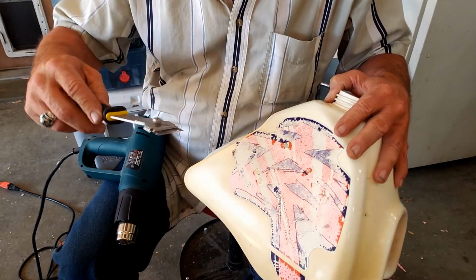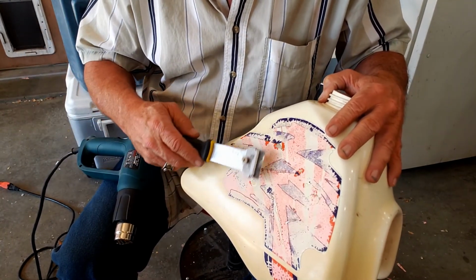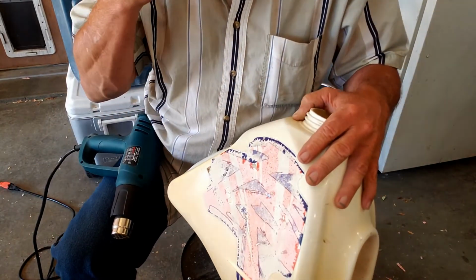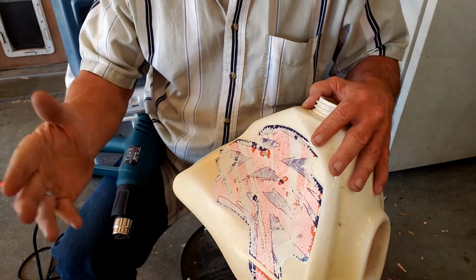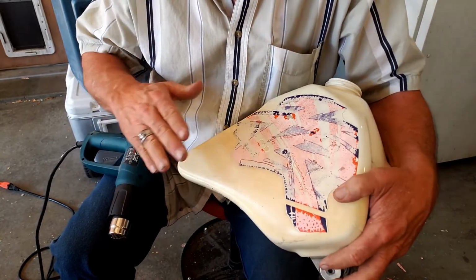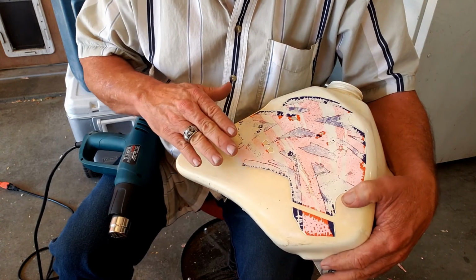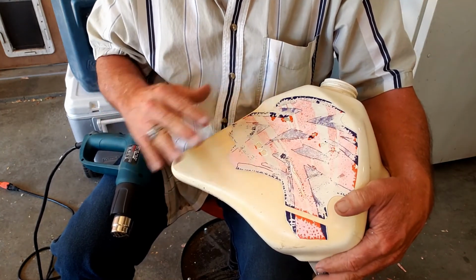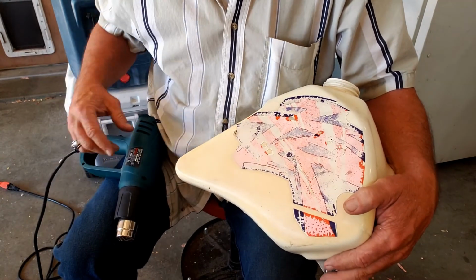Anyway, I think if we take this heat gun and put a little bit of heat to this before we try to peel it, I think it'll peel easier. Now, there's kind of a catch-22, because we need to be careful and not overheat the plastic, but yet heat this petrified decal enough that it'll scrape off of there. So let's give it a try.